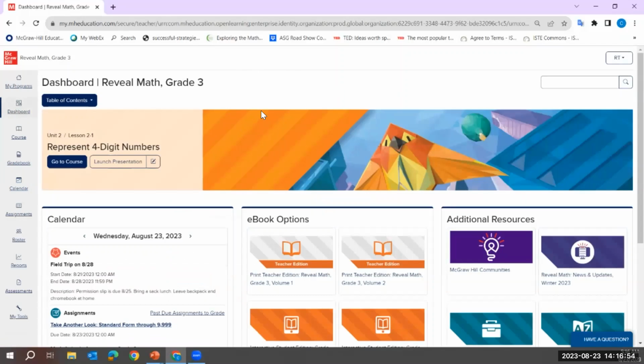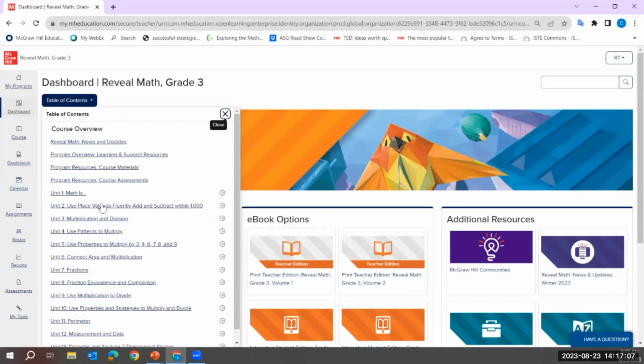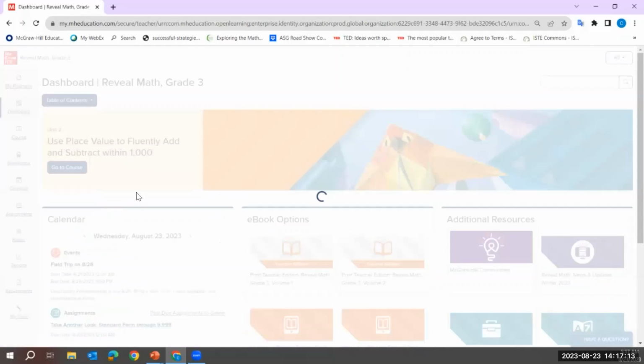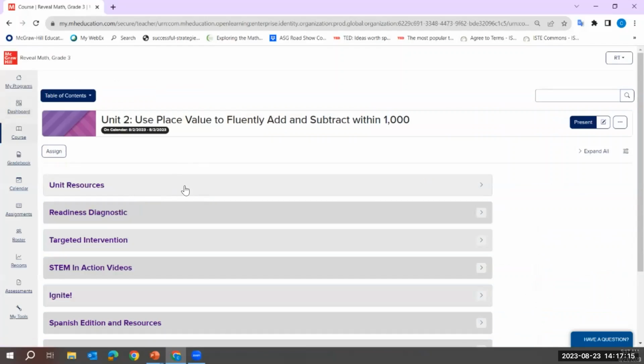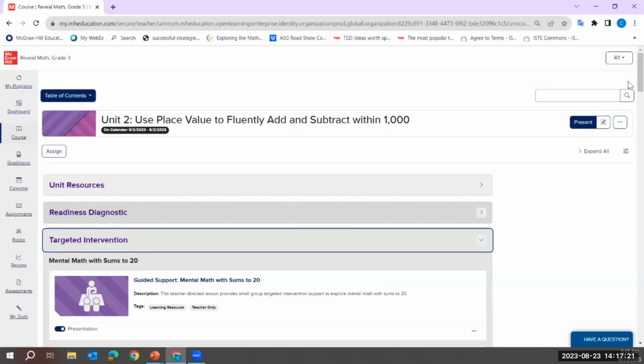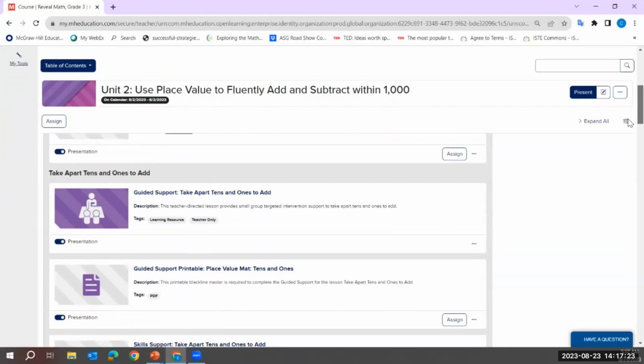And those of you that maybe haven't been in, you'll see we've updated our look just a little bit, our dashboard. If I just use where it says table of contents, and if I just open up any unit, right here, there's that readiness diagnostic, and then right underneath that are all my targeted intervention lessons.